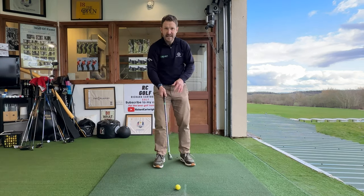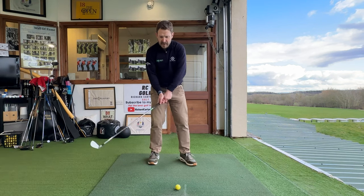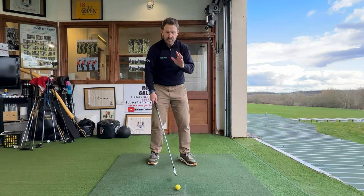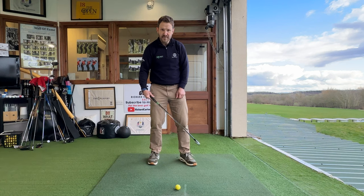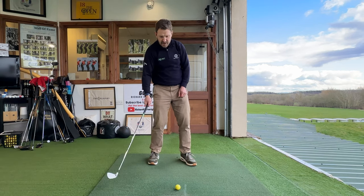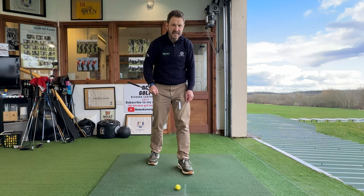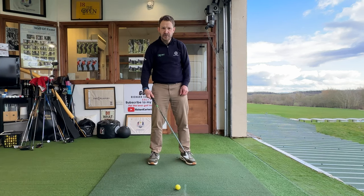Usually with the long irons, they tend to go quite low. Without even realising it, what we do in our golf swing is try to help and scoop that ball up in the air. But the problem in doing that is we're adding a ton of loft to that golf club. If we're increasing the loft of a 4-iron to, let's say, a 7-iron loft, the golf ball is going to go exactly that same sort of distance — 7-iron distance. It's not going to read the bottom of the club and say you're hitting a 4-iron, so I'm going to go 4-iron distance. It's going to go 7-iron distance because you're imparting a lot of loft on that golf club.